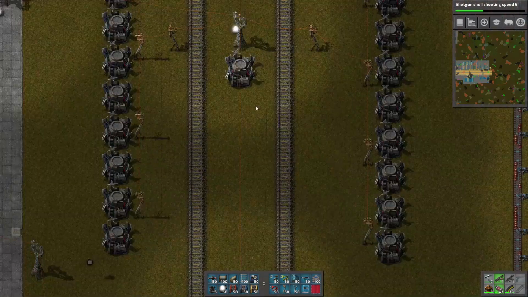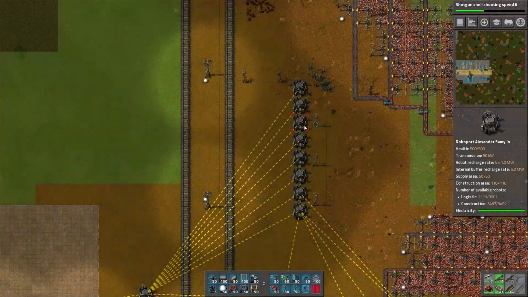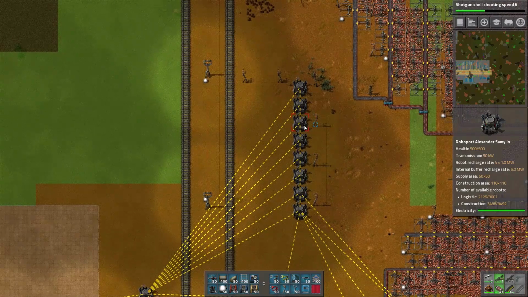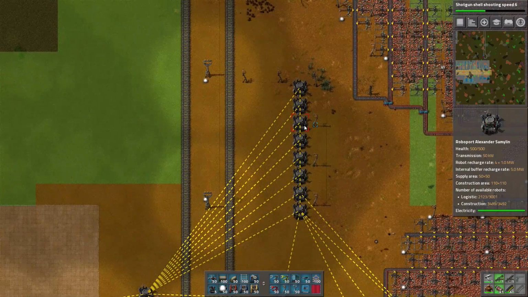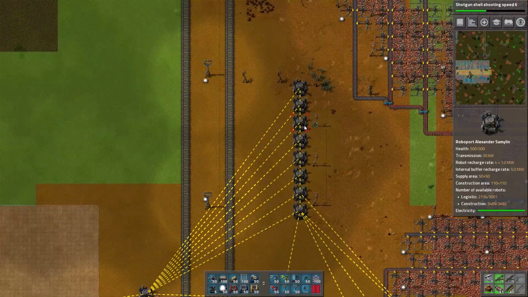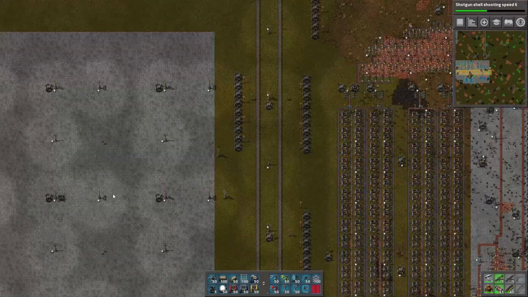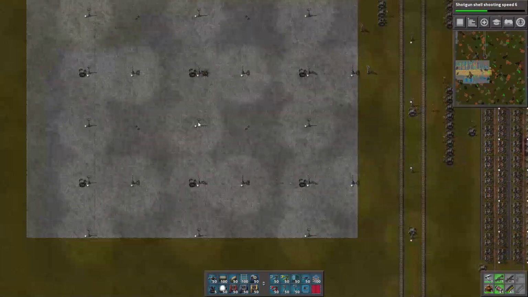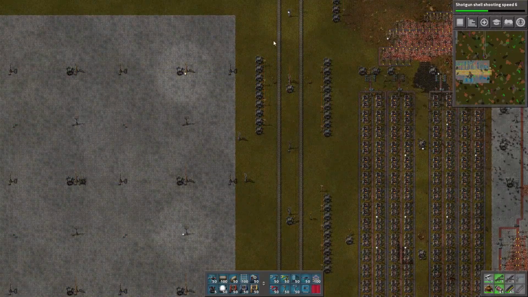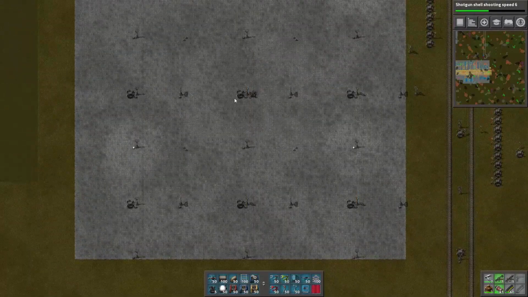I put down a whole lot of roboports for my construction bots. I also added, I think, about 1,000 construction bots. It's around 3,500 now. So when this was going, when this was not done yet, it's mostly done, the bots were really congregating around these roboports. But I am pretty pleased with this.